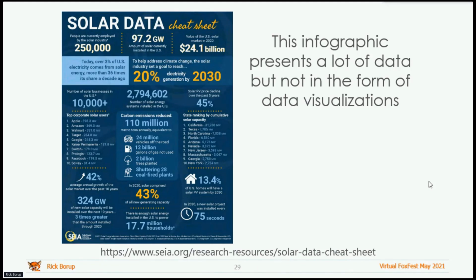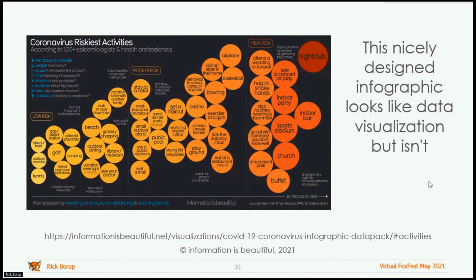This is an infographic. This is a very nice and kind of a timely infographic. It charts the relative risk of various kinds of activities, going from low risk on the left to high risk on the right. I think the colors and the size of the circles is intended to convey another dimension of the increased risk, but it's not really data visualization. For one thing, there's no quantitative information being represented here.